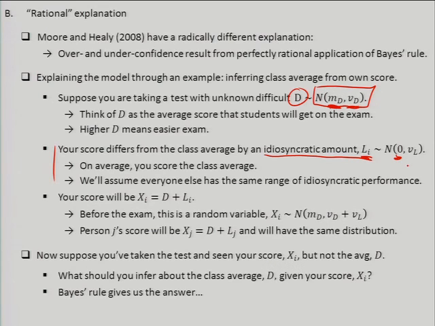They're both normally distributed, right? So let's say that this one has a variance of VB and this one has a variance of VL. And what we're going to do is give you a specific actual exam, which we can think of as being randomly selected from this distribution. It might be harder than usual or easier than usual. We don't know yet.